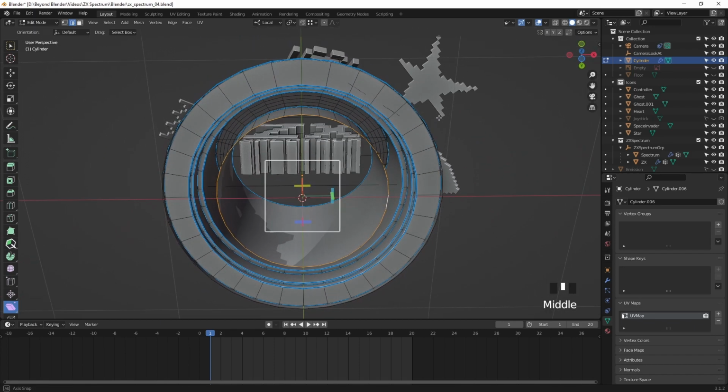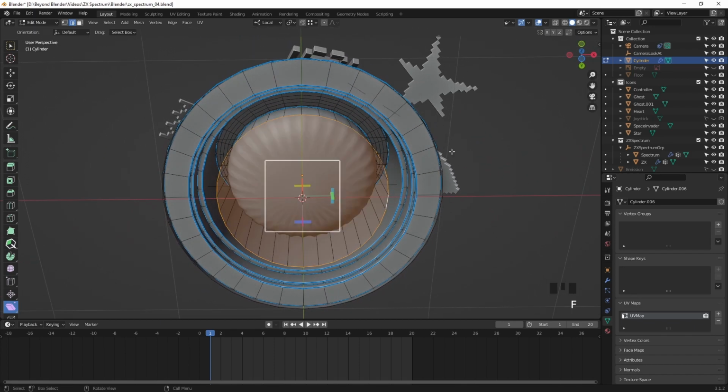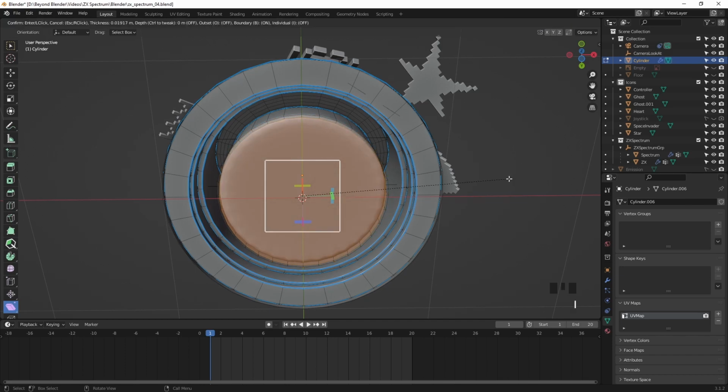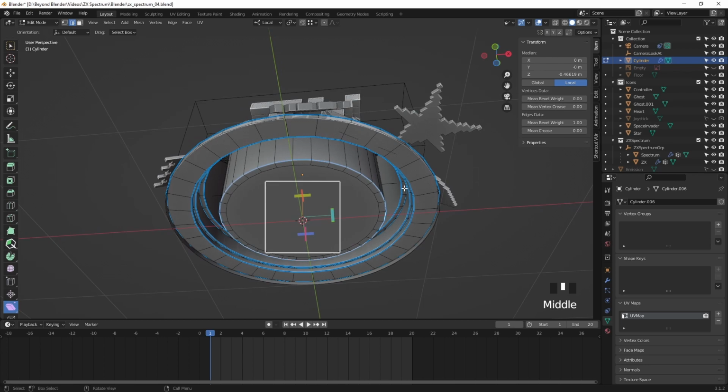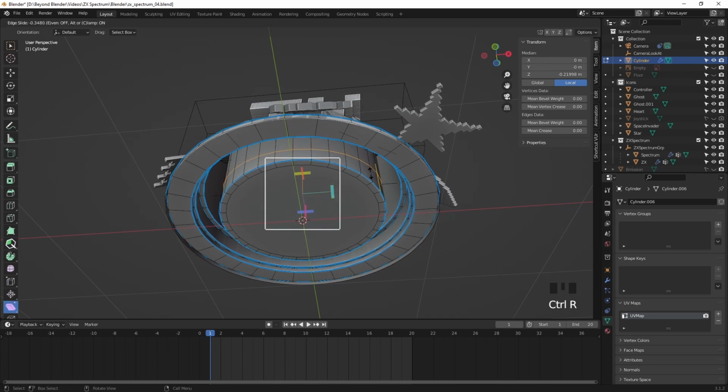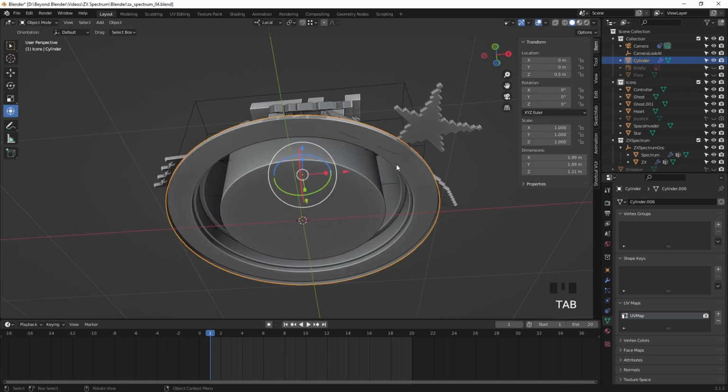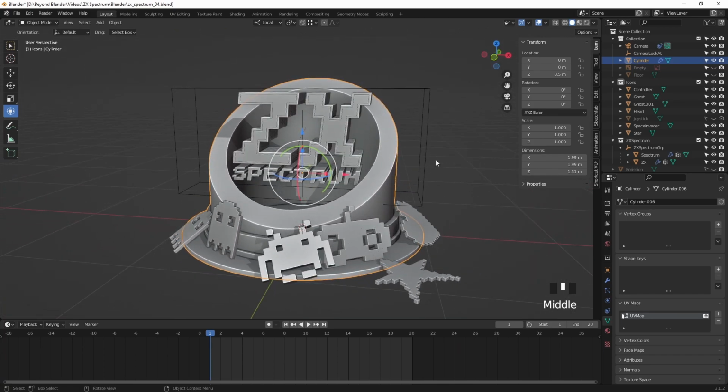So getting back to the base, I'm going to add an inner floor to that shape. I selected the edge there, holding down Alt, and then pressed F to fill or create a face, and then hit I to inset. And then with that same edge, add the mean bevel weight, so that the bevel modifier targets that as well. And we just add another edge loop there just to tighten that up a little bit more.